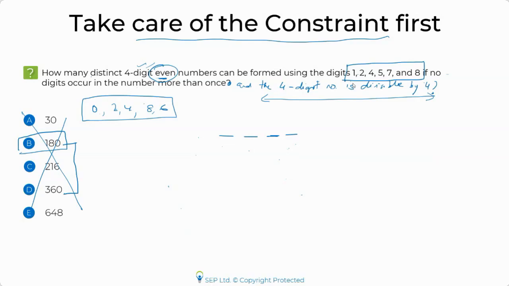Okay, Shobit, I got the answer. That's 84. But can you tell me, how do I know? Okay, good. Last two digits should be divisible. Very good. So all of you know this. The last two digits must be divisible by 4. That's the definition of a number divisible by 4. Those of you who are not aware of it, I would highly recommend going through the divisibility video lesson of number properties. We have discussed all the divisibility rules there.